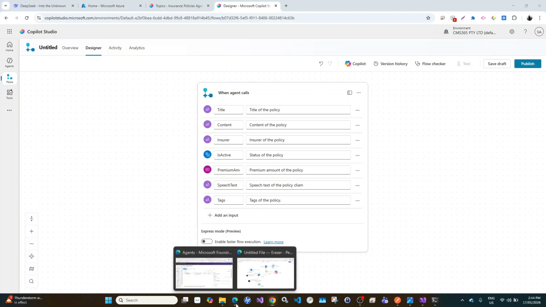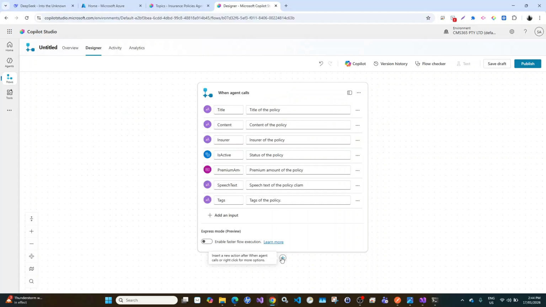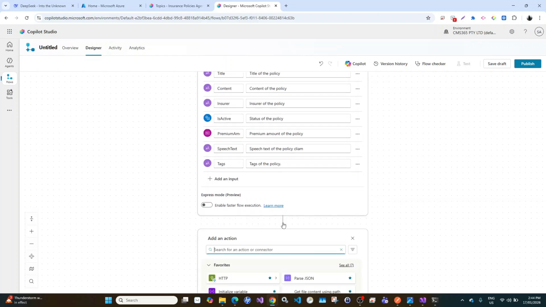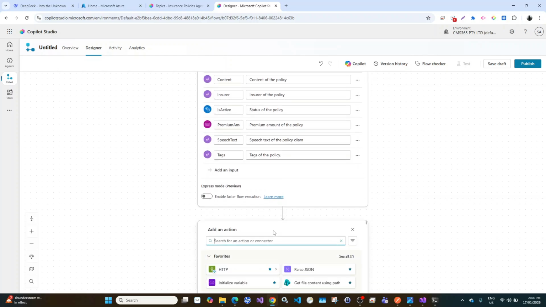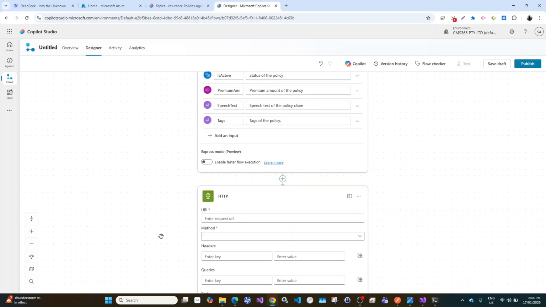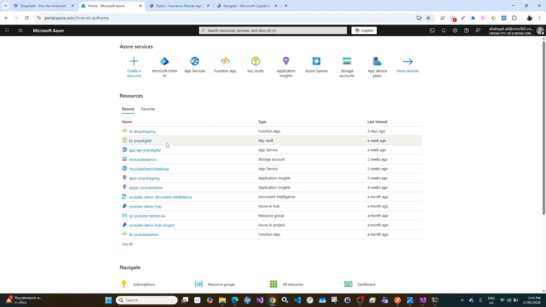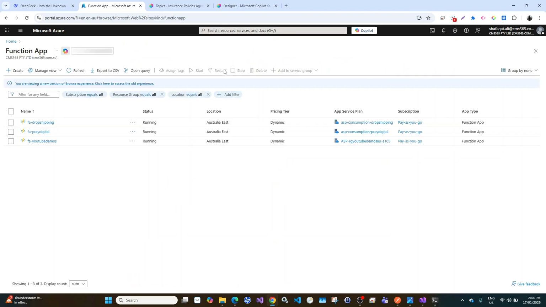If I look at the design, in Copilot Studio we will be calling an Azure function. So let's call an Azure function here. We need an Azure function, so let's go to the portal. We created this Azure function in a previous video, so you can have a look.